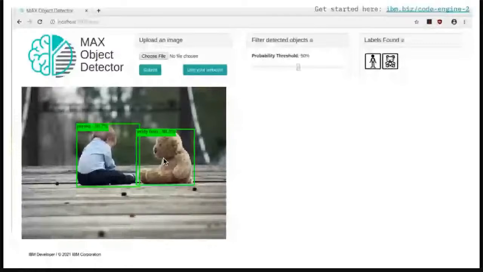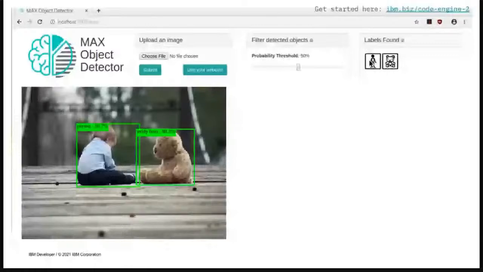As you can see here, with 98.7% accuracy, the MAX Object Detector determined that this is a person, and with 98.8% accuracy, determined that this was a bear. I guess this bear is more a bear than this baby is a person. However, if the child in the photo was facing forward, it'd probably have a higher accuracy.